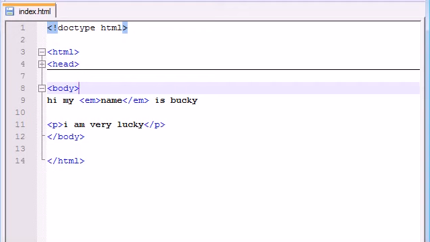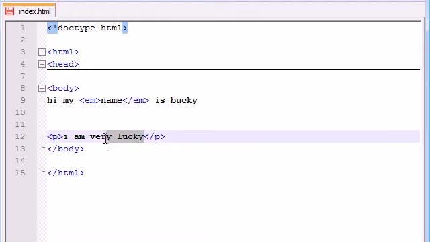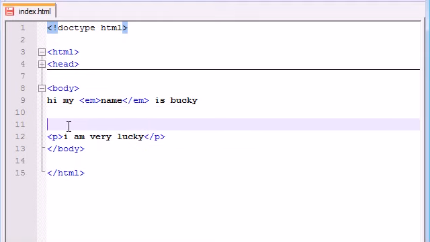Now, comments are little notes that you post to yourself that the browser totally ignores. So they don't show up on the website, they don't show up where anyone can see them. They're just dumb little comments that you post to yourself. So, for example, if I was coding this website and I wanted to leave a comment to myself that's saying, do I want to change this text right now? Well, I don't know, but I want to leave like a post-it note telling me that maybe I'll come back to it, maybe I won't.